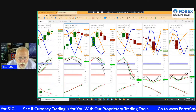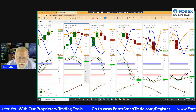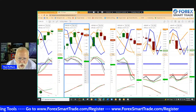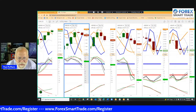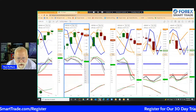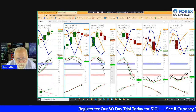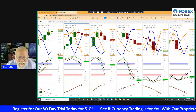I jump up to the top part of the chart, the TNTs. Now, the one thing, those that are here every day, I don't like this. I don't like the steepness of this. This is more of a 45-degree angle versus, say, a 60-degree angle where it's going down more steeper, like over here. But let's continue with our analysis.